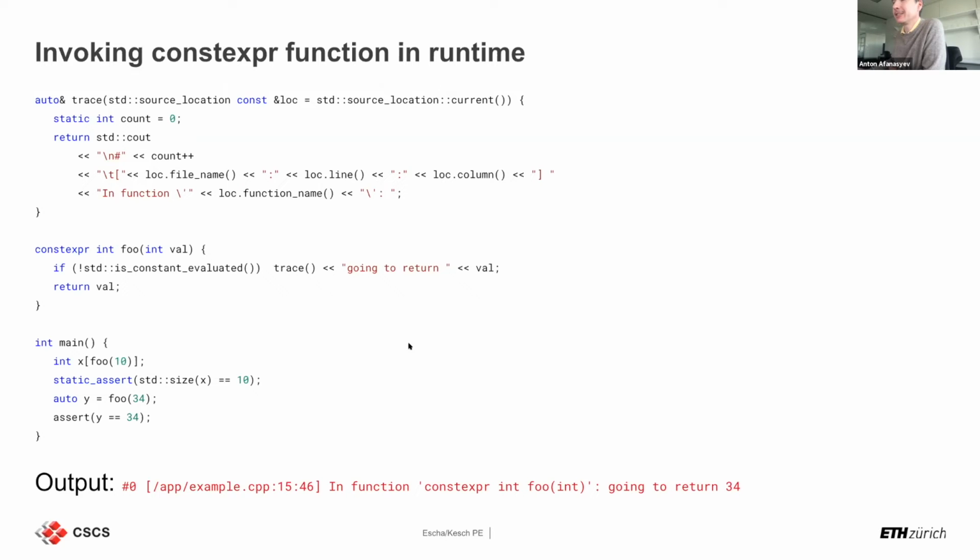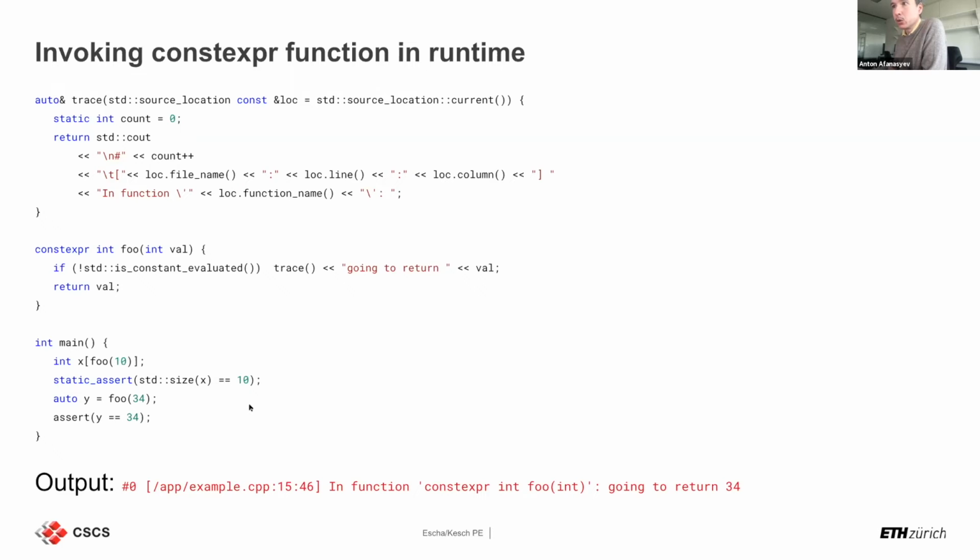And by the way, this example demonstrates how the default parameters of a function are evaluated. When the function is called, this is the place where the default parameter is evaluated, so not in the function definition. So this location will take place in that line, so not in the line where the trace function is defined.